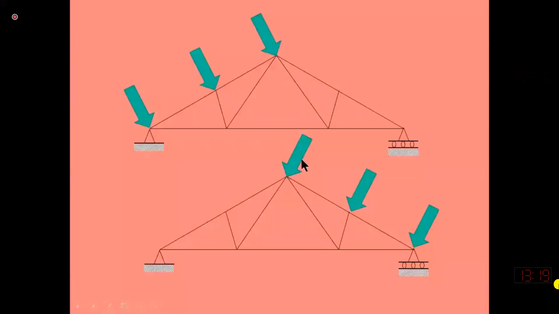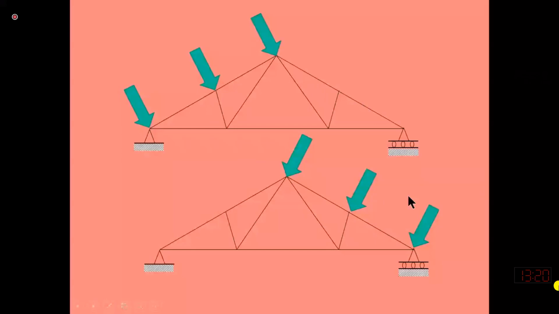So actually both cases look identical. You think that when the wind is blowing from this side, the force produced in this member will be the same as the force produced in this member if the wind is blowing from the other side. It means that you are thinking that you don't need to perform the analysis for the wind blowing from the other side because it's identical. If the wind is blowing from the left side, the force in this member will be the same as in this member if the wind is blowing from the other side. That may only be true if both ends are hinges or rollers.